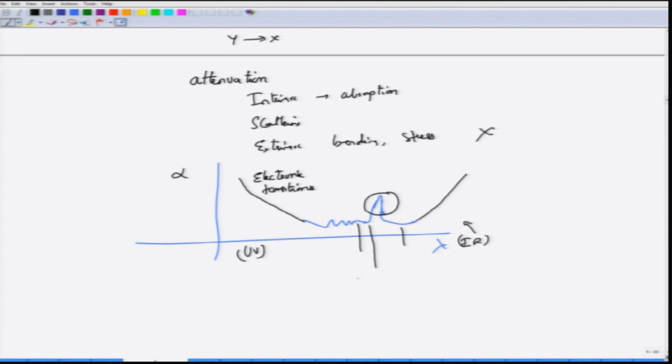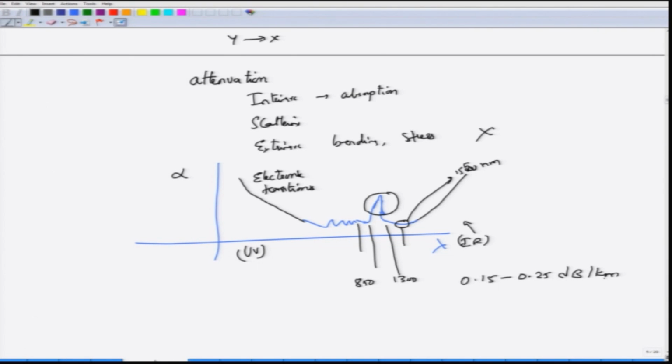Earlier this was located at 850 nanometer, then it became 1300 nanometer, and today you are on this 1500 nanometer window or 1550 nanometer window, where the losses are at its lowest. Over about 100 nanometer the losses are pretty small, they range from 0.15 to 0.25 dB per kilometer.